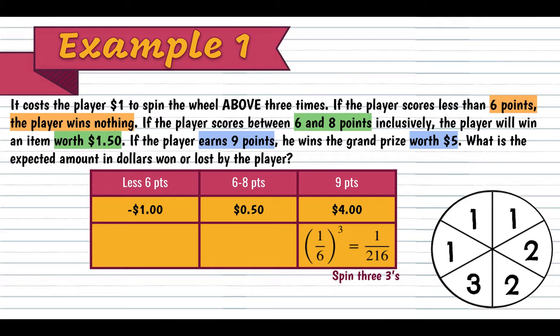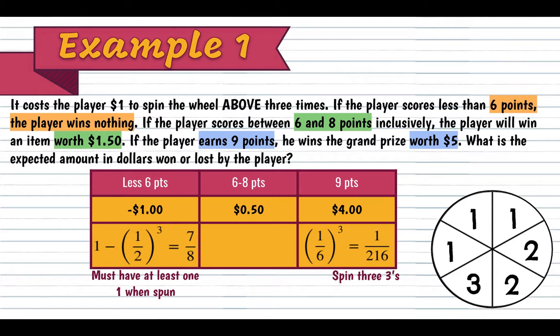Think about how that would be possible. Well, if you're spinning 3 times, the only way that you're going to get less than 6 points is if at least one of those spins is a 1. So if that's going to happen, in statistics, this is called the complement rule. For us, it's a lot easier to figure out, well, what are the chances I don't land on a 1 at all? And then I can take the complement of that to get 1 or more. If you don't quite understand that, please watch one of my previous videos to help you see that, because that is such a foundational thing in a statistics course.